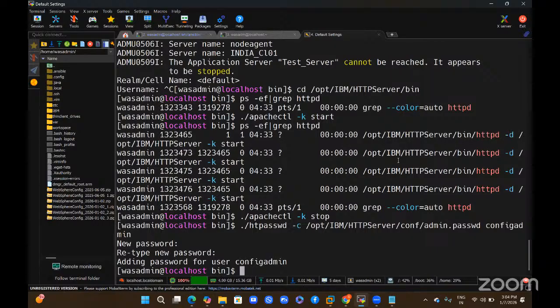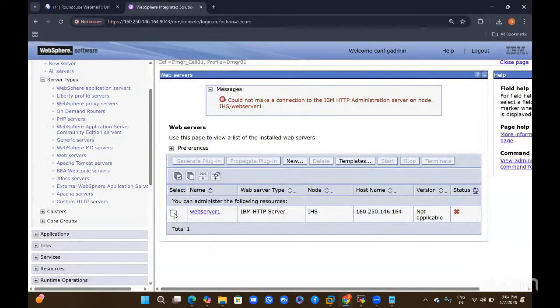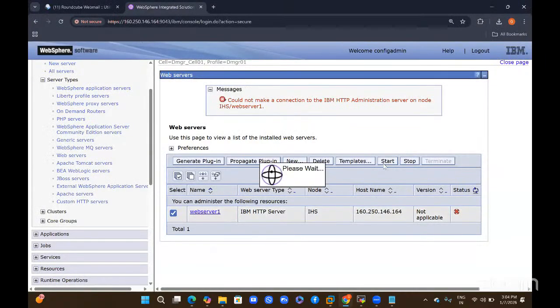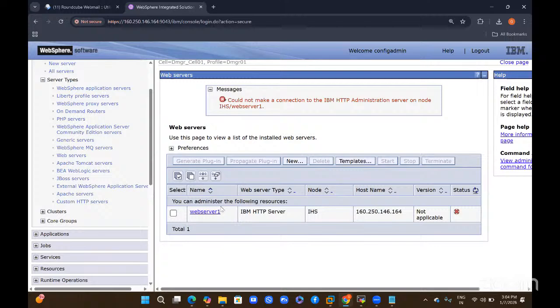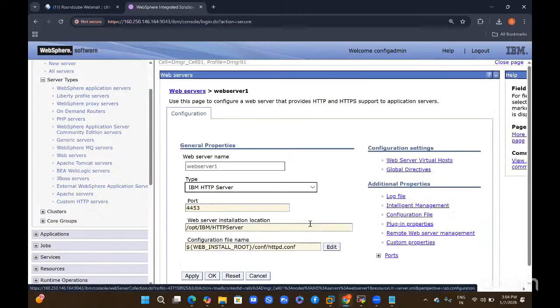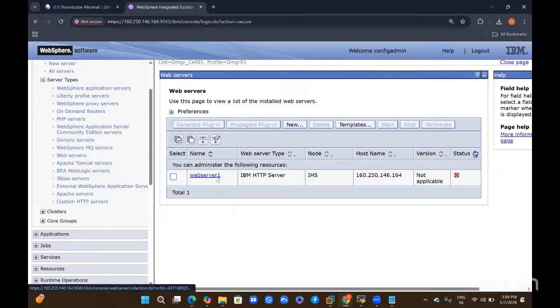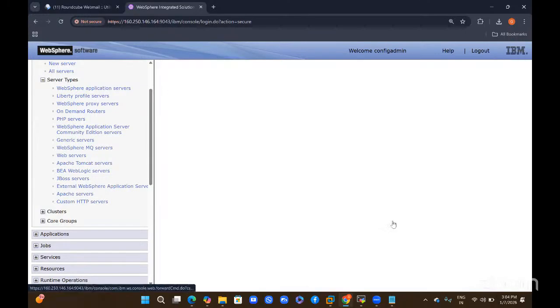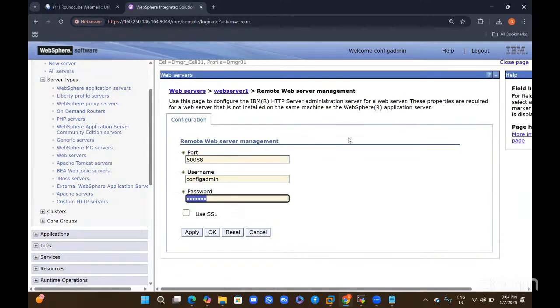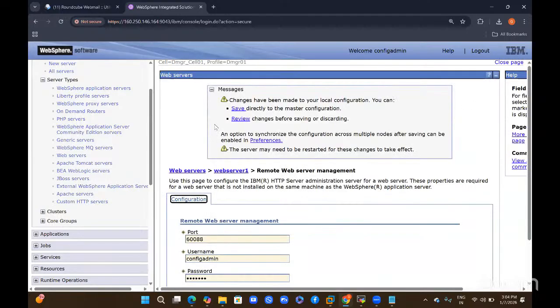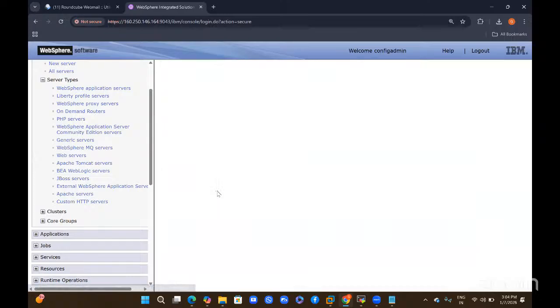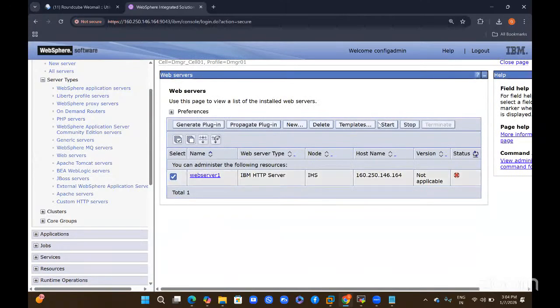Okay, now go to here, remote, select start.